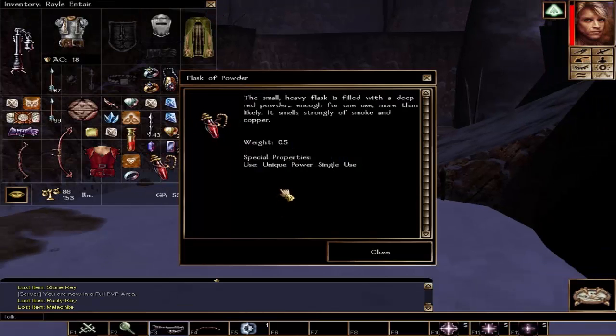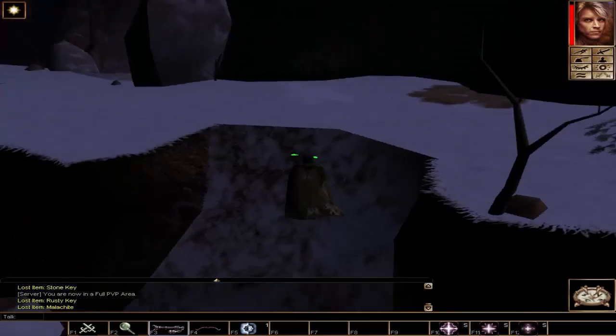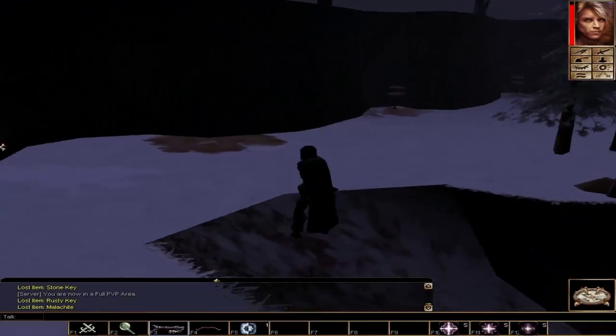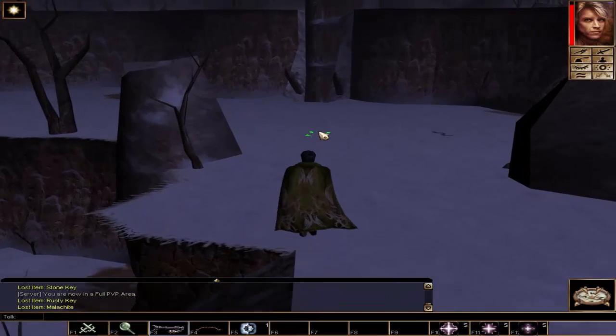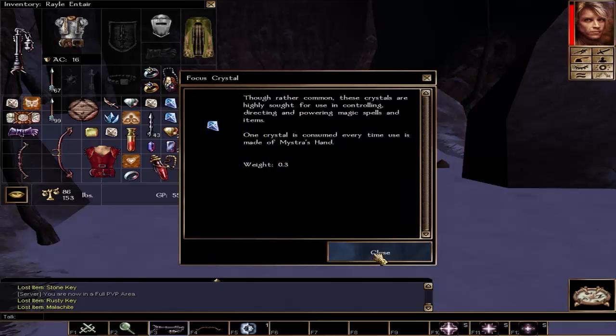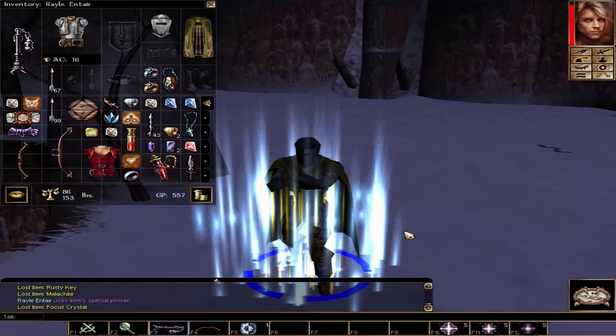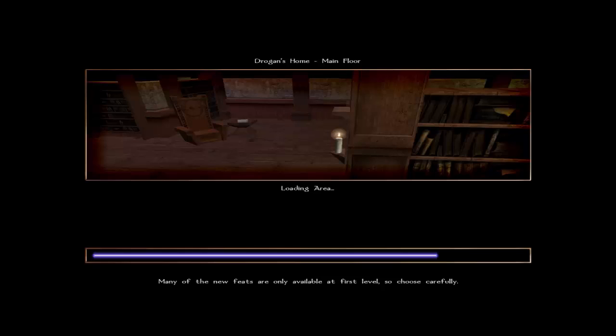So, flask of powder. The small, heavy flask is filled with a deep red powder. Enough for one use, more than likely. It smells strongly of smoke and copper. An explosive, perhaps? Maybe. It's very dark out. And I have 3 focus crystals. As well as ample resources to make more, let us simply use Mistra's hand. Check up with Drogon and Ayala.